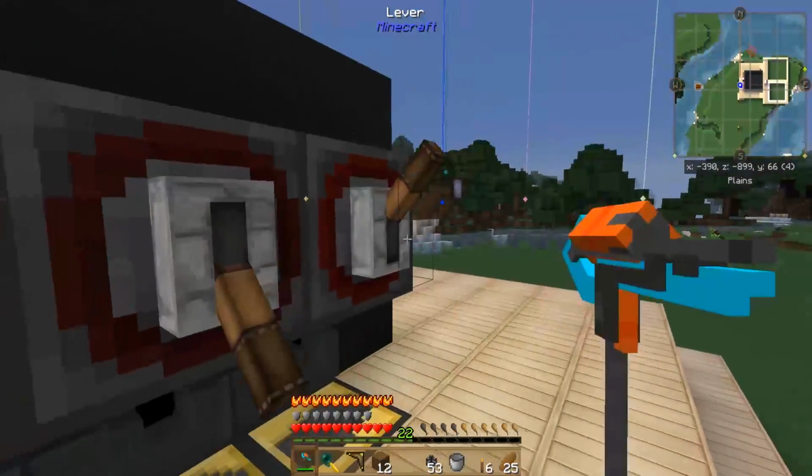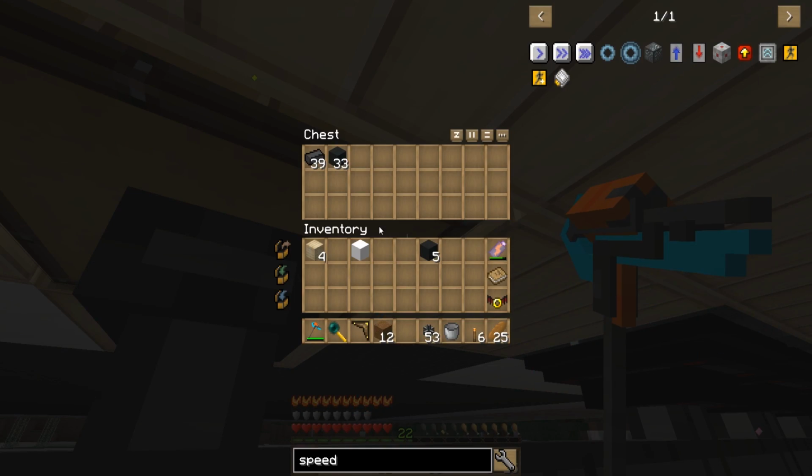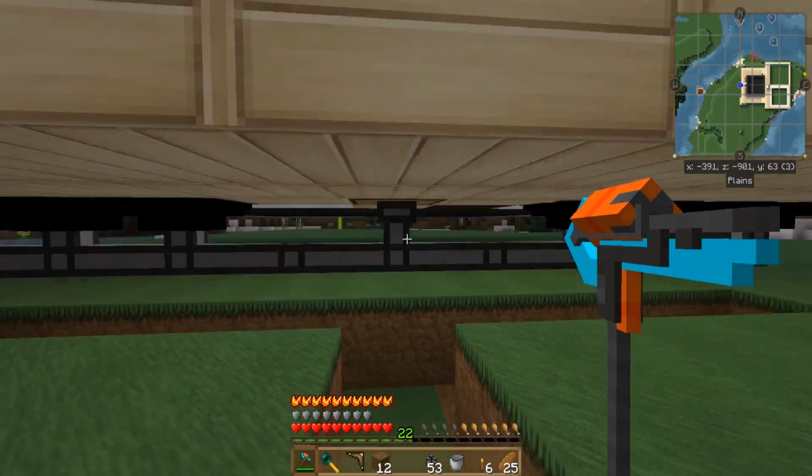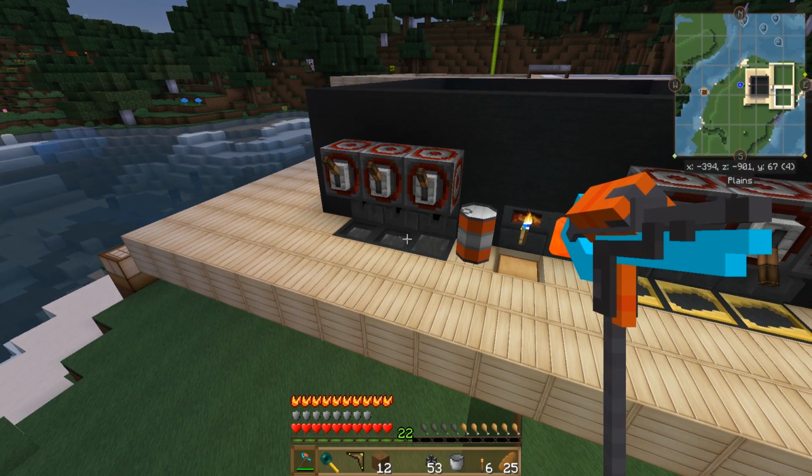Now, there should be enough of these guys. We'd get a huge amount of those. We don't want too many of those. And right now, yeah, we already have 39 of them. That should be fine. So, yeah, now these guys are processing. We're going to get a lot of the seared stone.